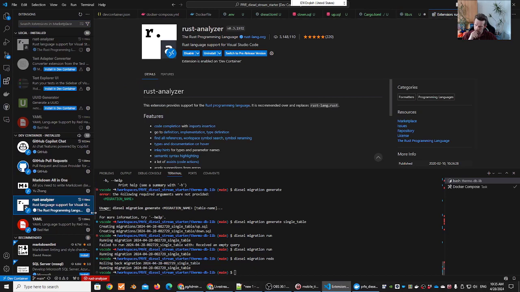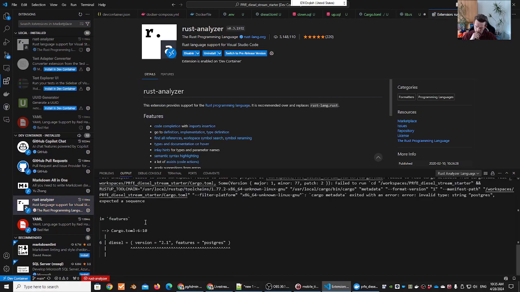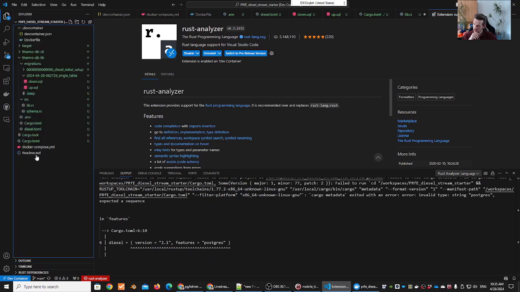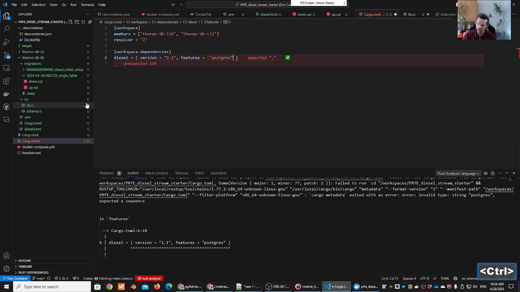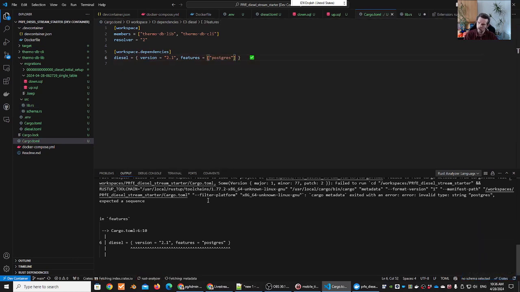There it is. But something is wrong. Ah, there's an error message. Yeah, you should write correct TOML files, otherwise you don't get features. It's probably an array, right? Rust Analyzer running. Okay, it looks better.